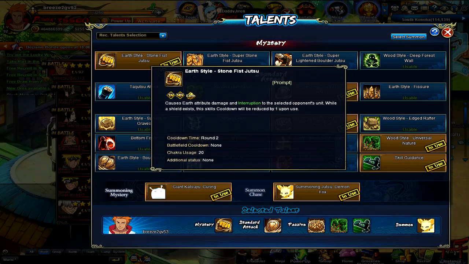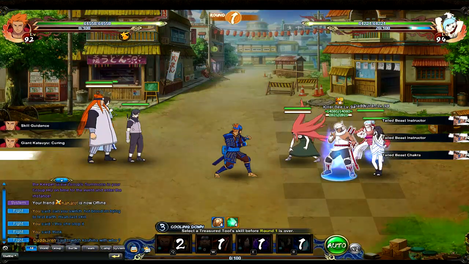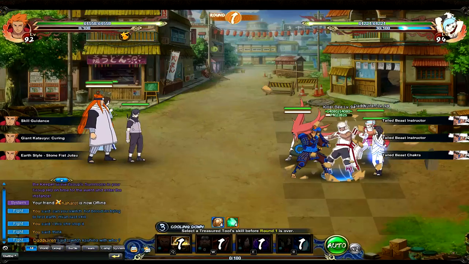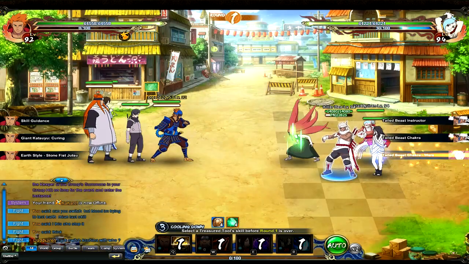Now it does cause Earth attribute damage and interrupts a selected opponent unit while a shield exists. This skill's cooldown will be reduced by 1. So basically, if you have a shield on them, you can do the same thing as a Ruka and then you get it back. Basically, it goes down by 1. There's only a 2-round cooldown, so it goes to a 1 round, and basically the next round after that you'll have it up. So you can basically use it every round and try to interrupt somebody.